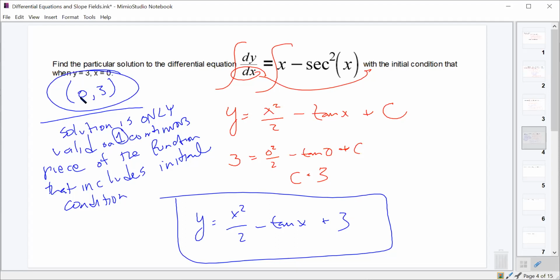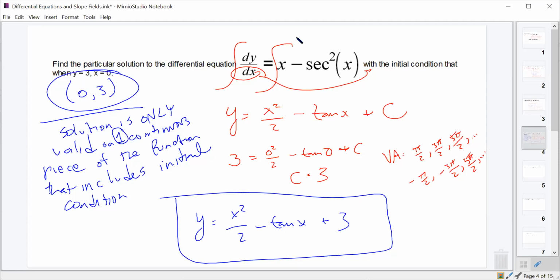And so where are the asymptotes for this? This should have a vertical asymptote at x equals what? Pi over 2, and 3 pi over 2, and 5 pi over 2, and 7 pi over 2. Also negative pi over 2, negative 3 pi over 2, negative 5 pi over 2, and so on, right? It's got an infinite number of these asymptotes. Every pi units, on increments of pi over 2, it's broken up by a vertical asymptote.